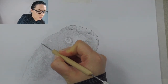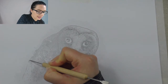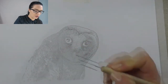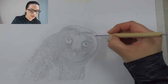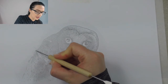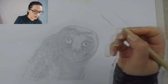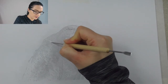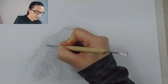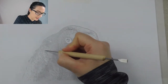So for those that want to draw on the black paper, I did put an inverted outline on there for you, so that you can use the white graphite paper if you want to transfer your image onto black paper. Okay, so now I'm going to try and find important points that I need to put down.